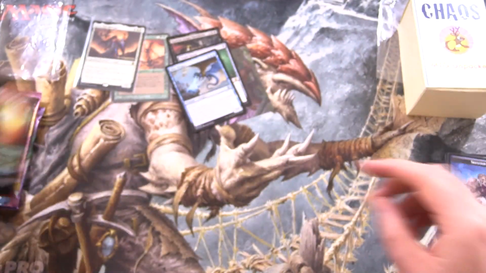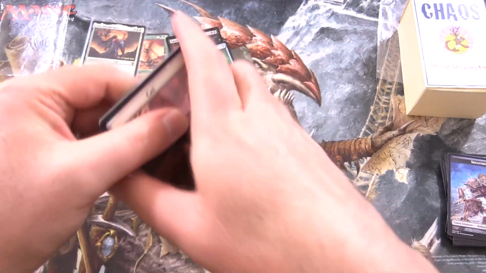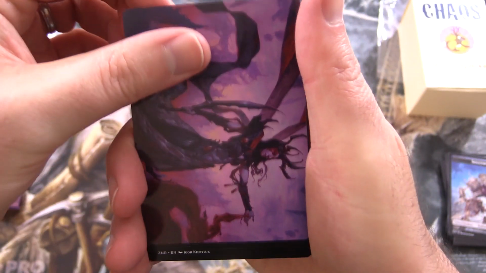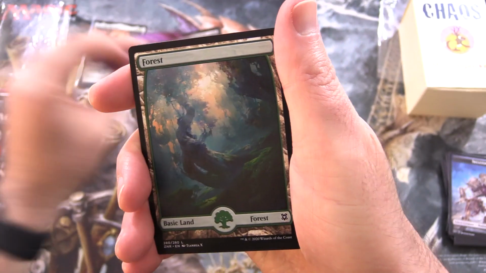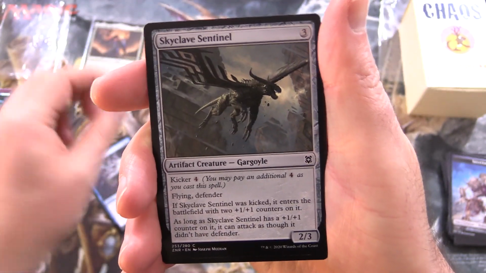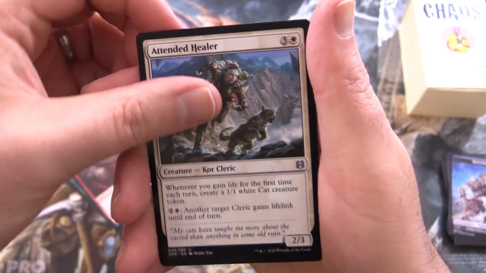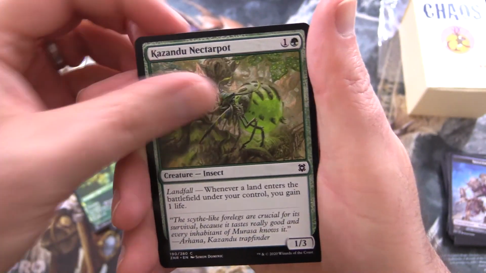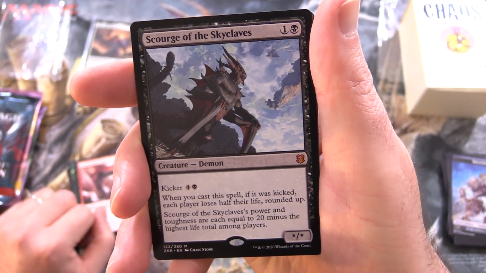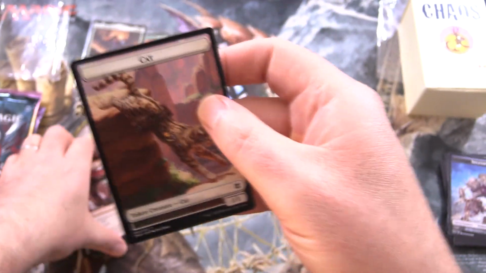Okay, Zendikar Rising, now rotated out of standard, just like D&D there. Will you miss it? Let me know in the comments. So this one, another vampire. We have Draenor, the Last Blood Chief, along with a forest. We'll chuck that in as well. Anti-Cognition, Skyclave Sentinel, Might of Miraza, Gnarled Colony, Royal Eruption, Attended Healer for the uncommons, Territorial Sidecat, Kazandu Nectarpot, Tormenting Voice, and a mythic Scourge of the Skyclaves. Awesome. And a foil Vanquish the Weak. Anything from the list? No, we do not.